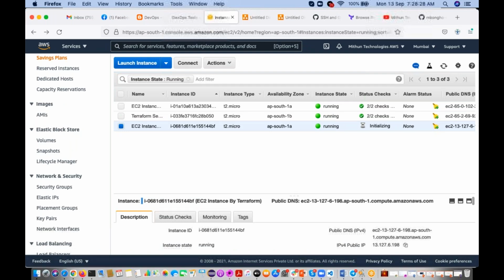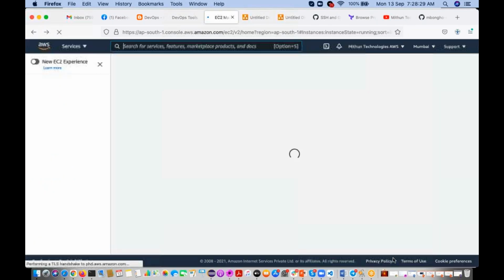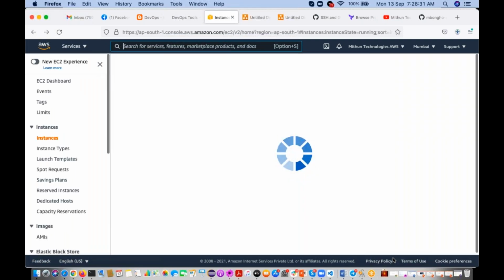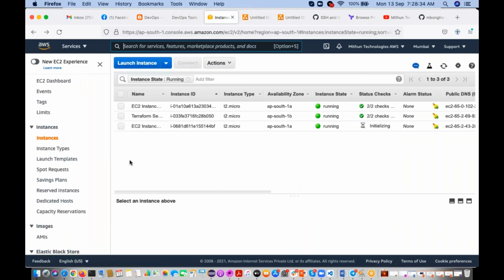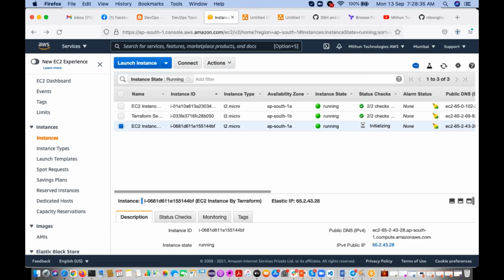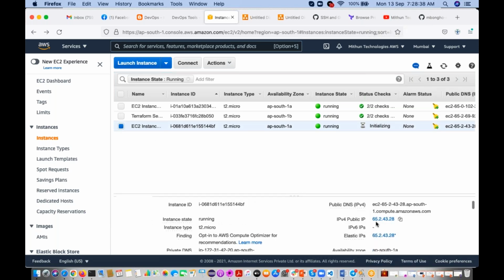Instead of 13, you will see a different IP address. See, now it is 65.2, the elastic IP. Now even if you restart this EC2 instance n number of times, this IP address is not going to change.